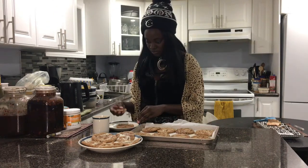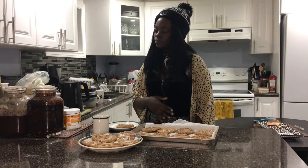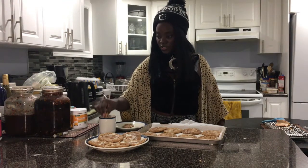I'm actually going to give one of these cookies a try to see how well they turned out. The eggnog, the cream cheese, like everything about this cookie is just spot on and perfect. Like it's so soft and tender and creamy, like I literally want to inhale these. And you've just gotta try dunking your cookies into some eggnog, you guys. It's like eggnog inception. Like it literally helps make these cookies taste even better.